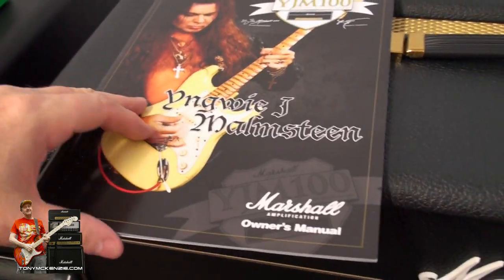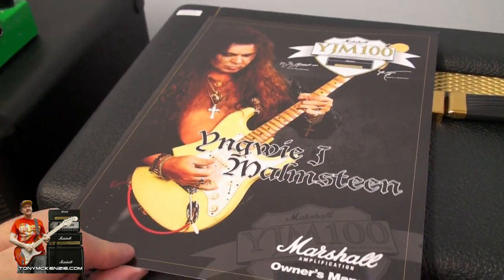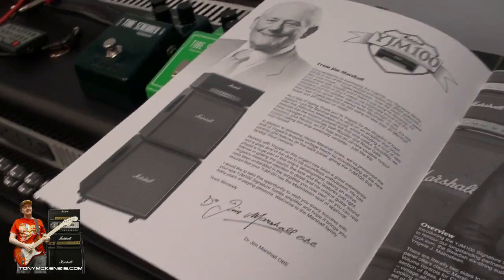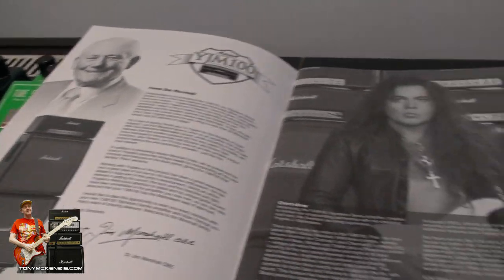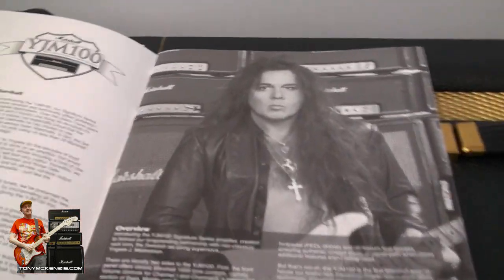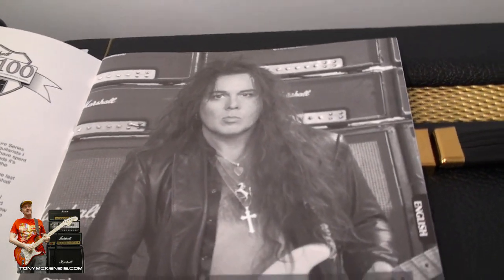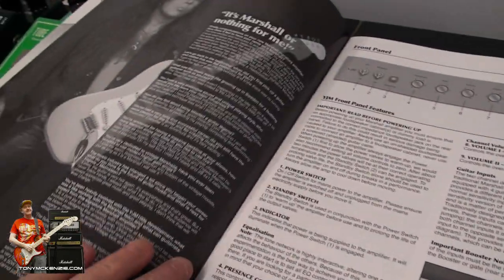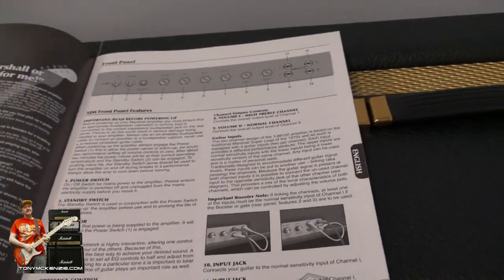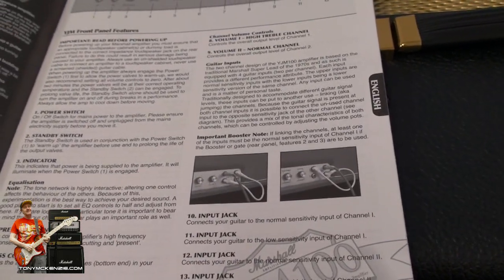Other stuff you get, a nice fat manual, and we'll come to that in a minute. Turn it up. There he is on the front. There's Jim. Getting on a bit now, Jim. Hope you're still okay. A bit more about Yngwie. Well, it would be, wouldn't it? You can't really see that those are Yngwie amps at the back. Well, they are, but not as we know them. Then you get a bit more about Yngwie. He's mellow that way. Then you get a bit about, oh look, they show you how to connect it like I did 30 years ago. Fancy that. You probably didn't.